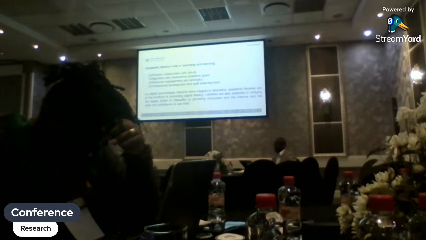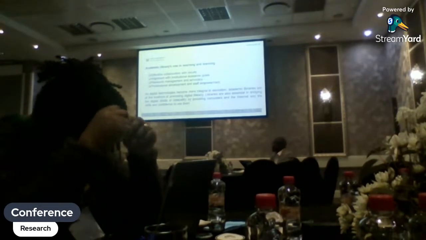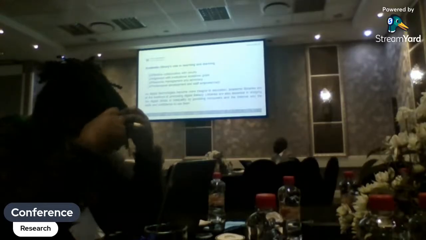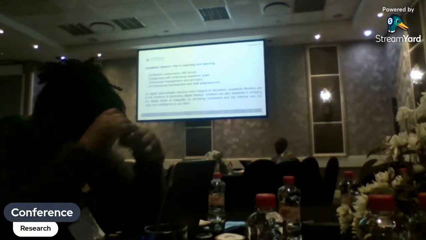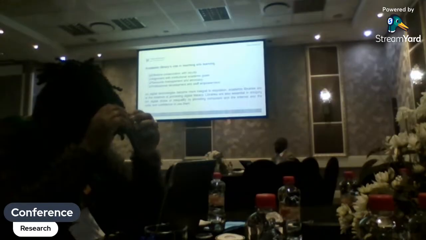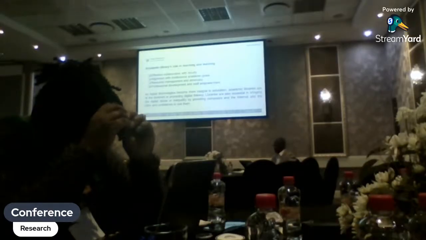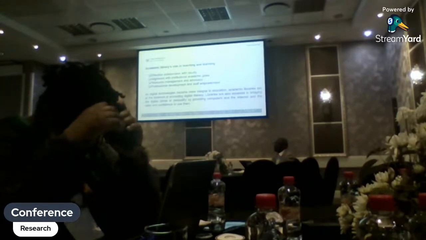One of the things the library is struggling with as a result of this lack of collaboration is that we often struggle to align with the institutional academic goals. And those things come from the faculty. So if we do not have a good relationship with the faculty, then as the library we are trying to picture ourselves in the dark. Okay, this is where we should be. This is where we think we should be going.